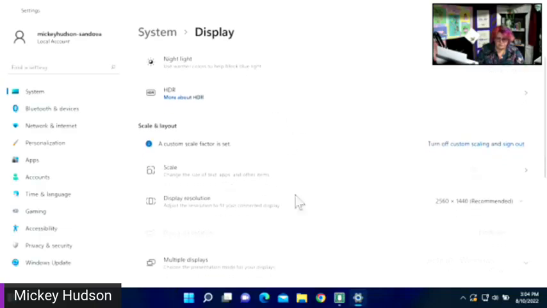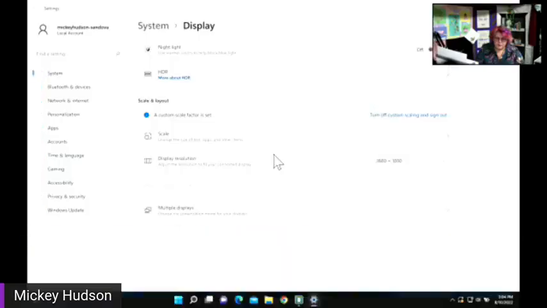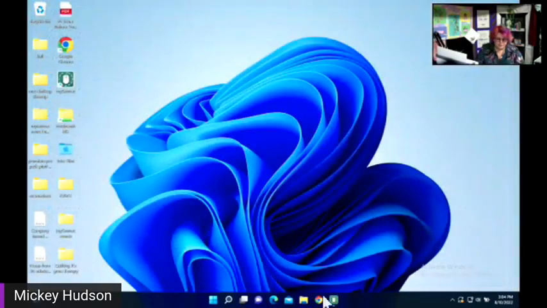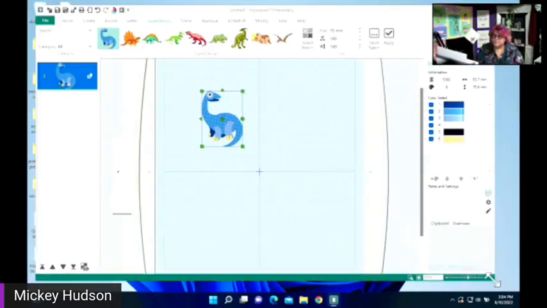Display resolution. So let me try 180p. Is this any better? Now the letters and stuff like that will be a little out of focus.